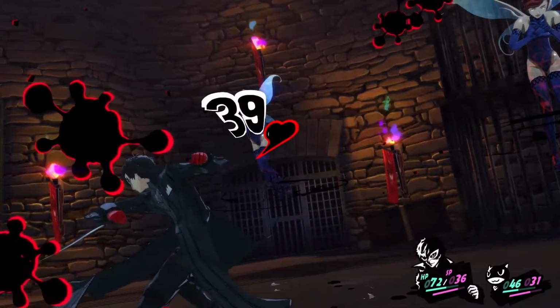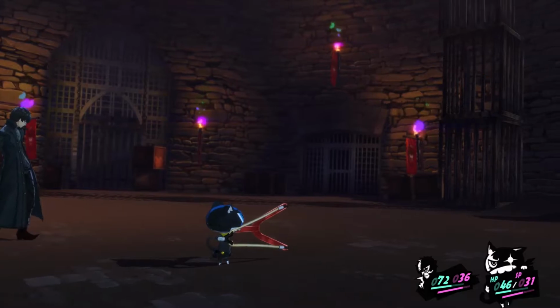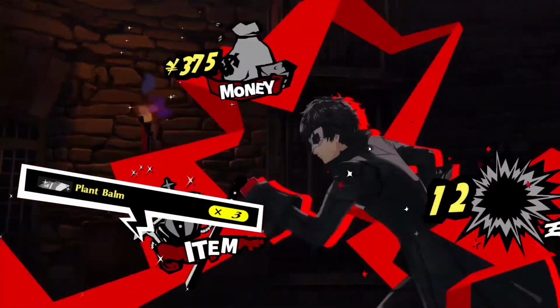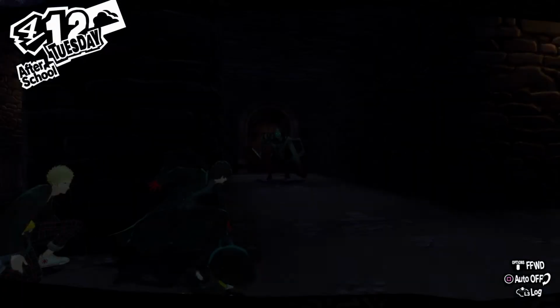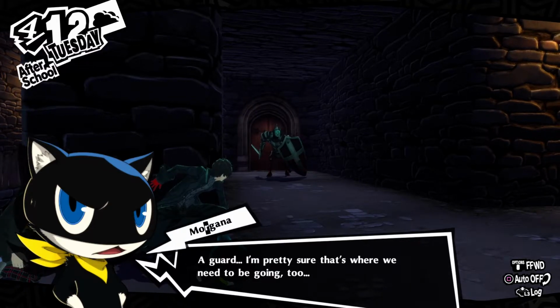Oh, well, as soon as they say that, of course. Get out of here. Really? That didn't kill? I probably just could have. I'm still thinking that my bullets aren't gonna reload. I could have just unloaded on both of them, probably. We got a plant bomb. We got 3 of them. Nice. Okay. And the security level goes down a little bit because we snuck up on that guard. I'm pretty sure that's where we need to be going too.